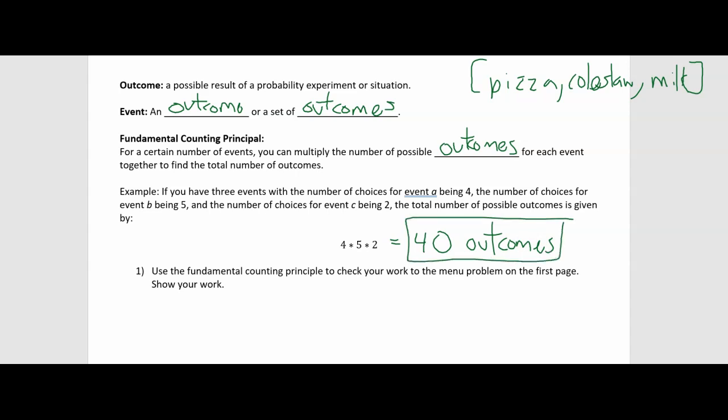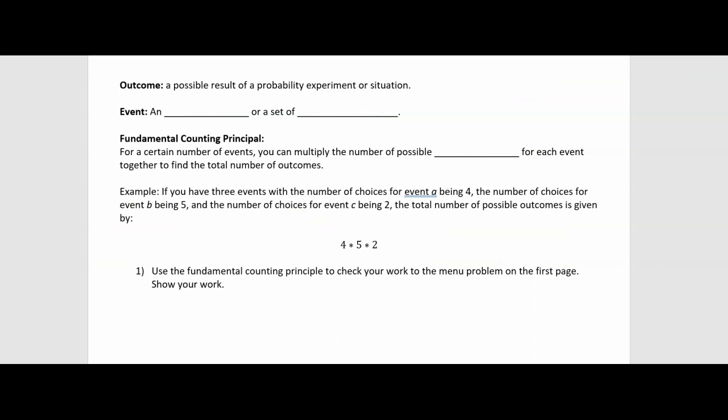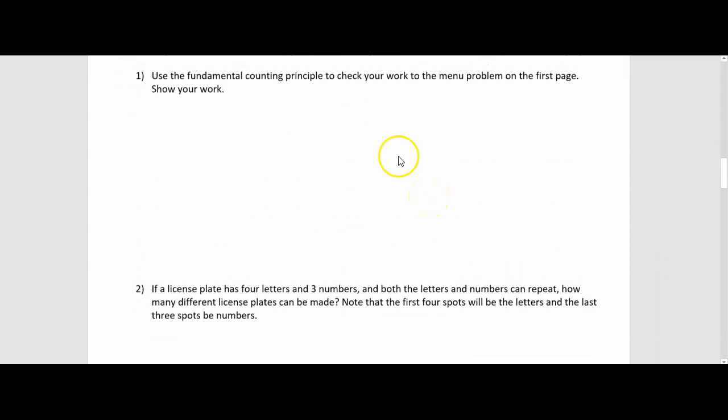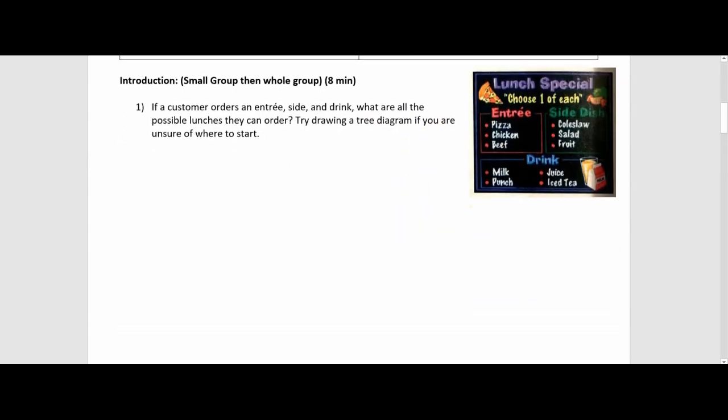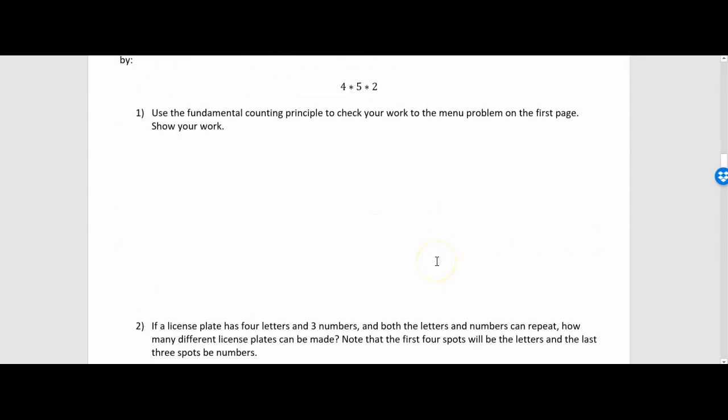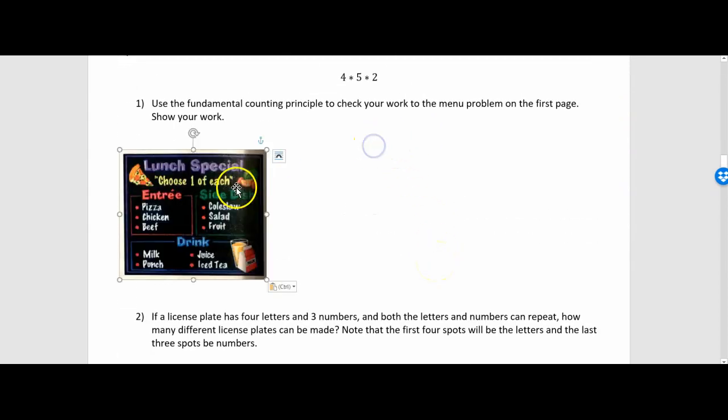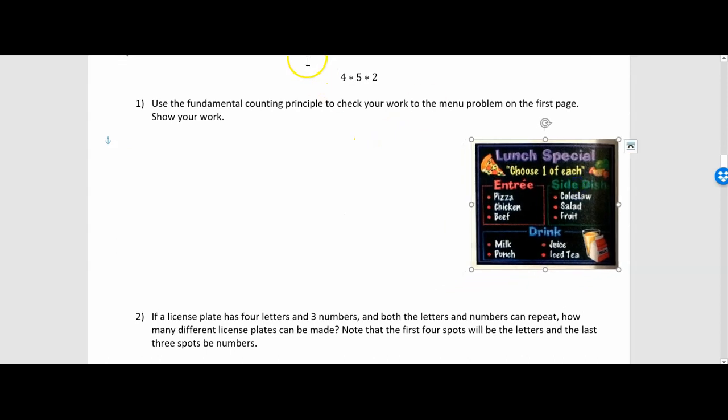Now, it may be easier for you to relate this to something more real world like that menu problem. So let's do that. Let's walk through that example. And actually, let's jump up here. So there's work to do down there, but I want to have this menu so we're able to see it. Although, you know what? Let's be a little creative here. Just put it here. There we go.